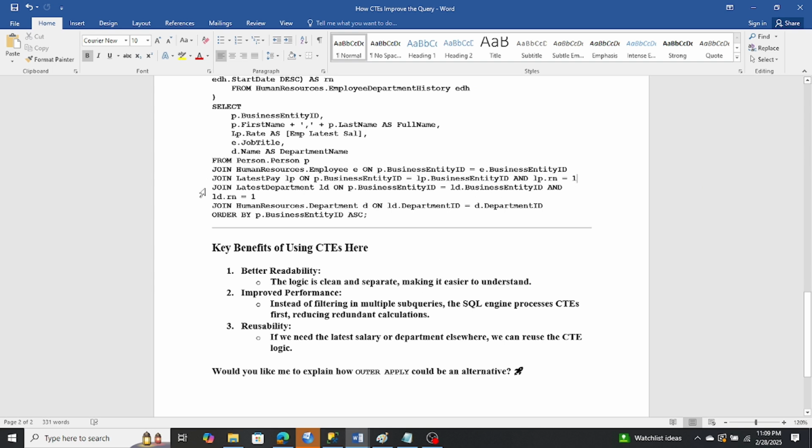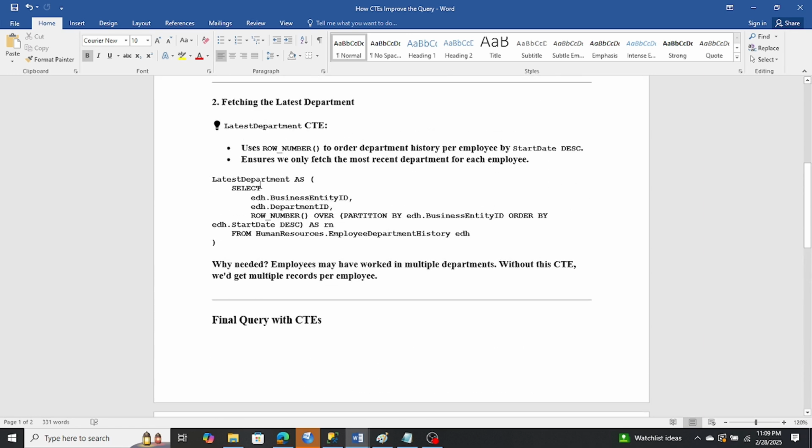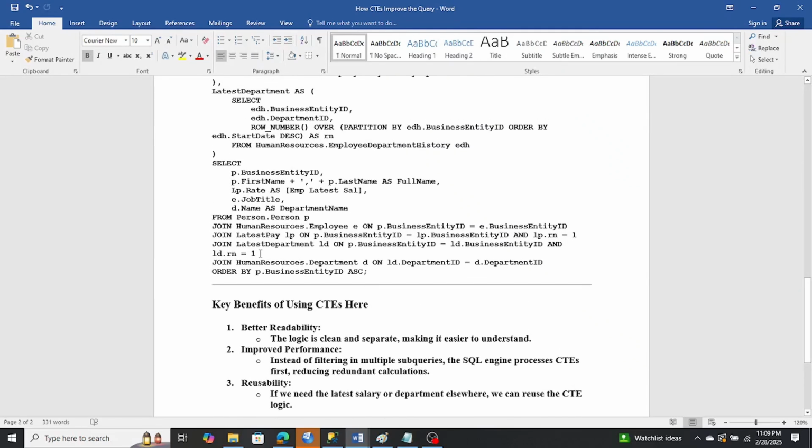Equal to 1. And the same for join latest department on p dot business entity id is equal to latest department dot business entity id, that is the latest department, right? And then we also need the department name.